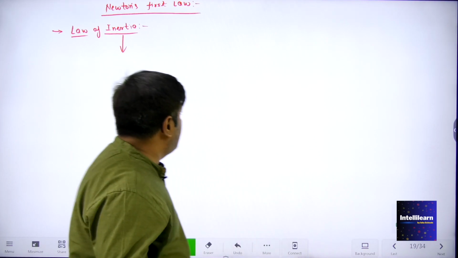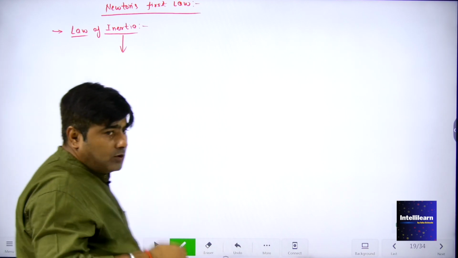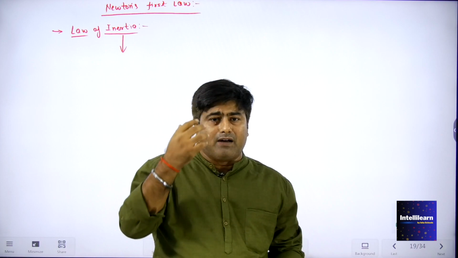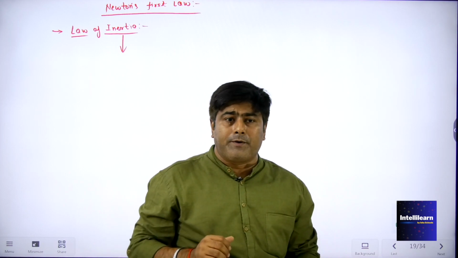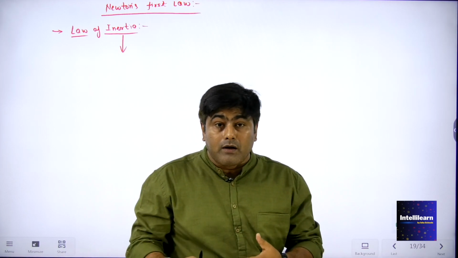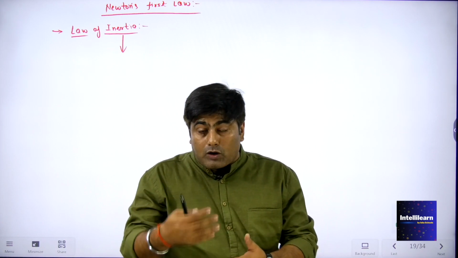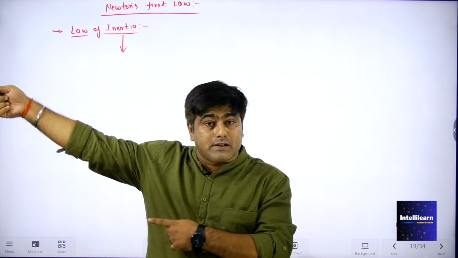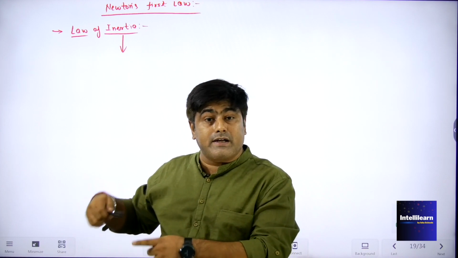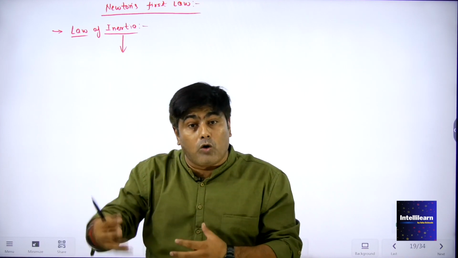I hope you understand that phenomenon. Suppose a small toy, I think everybody has toys in their house. Some toys have a string and we pull them. When the toy is coming towards you, you just apply a force like this and you can stop it. But suppose that at the same time, not that toy, a huge boulder is rolling towards you. Can you stop it just by applying a force with your leg? No. Why? Because the boulder has greater mass, its inertia is greater, so it will oppose the change more.